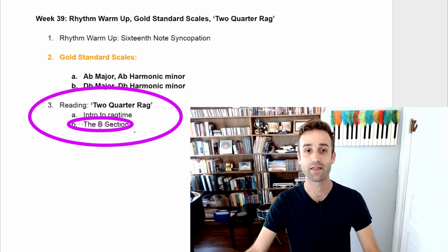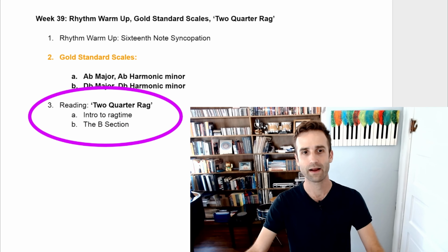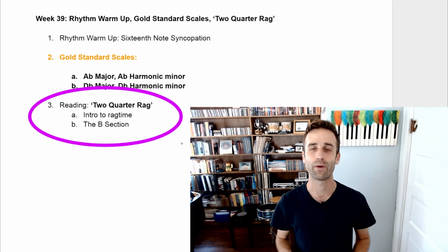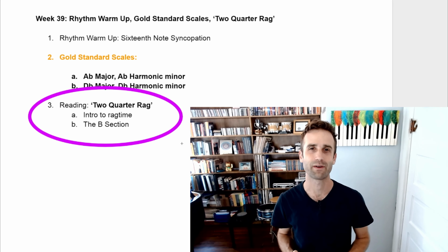And this is the B section, right? So last week we had the 1-quarter rag, and that was 1/4 of a ragtime piece. So today is the 2nd quarter. We'll be taking a look at that after we move over to the drum and get rhythmically warmed up.